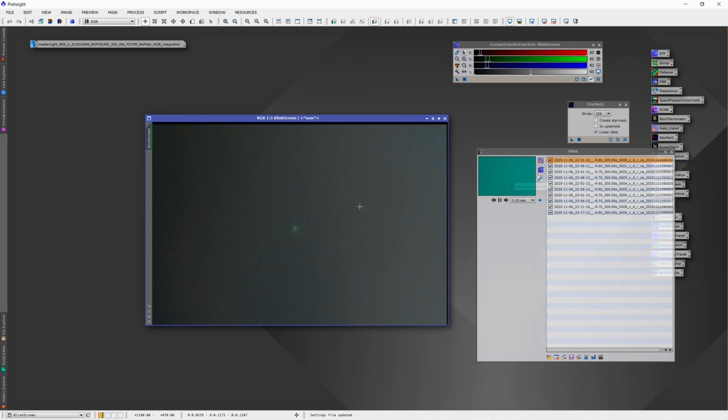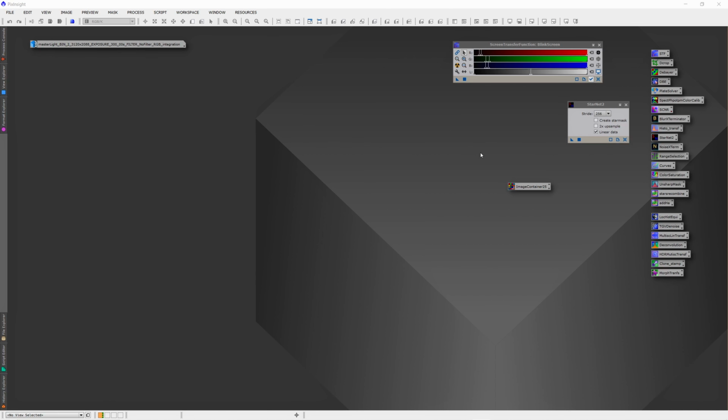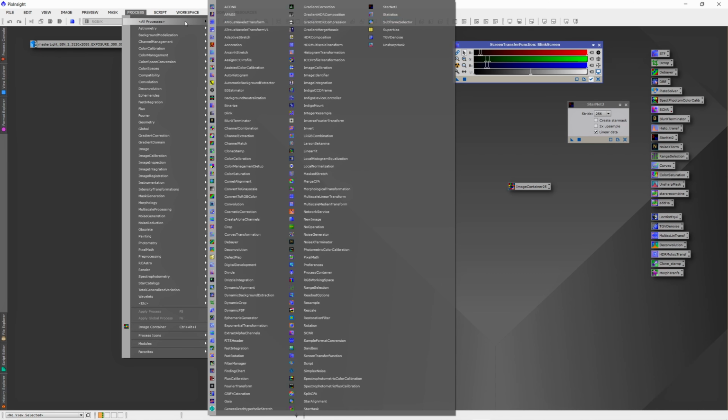Isn't this nice? Of course, what you can still see is the clouds passing, because it was really low in the sky and we had some clouds here, but don't panic, we will remove this effect. You also can see black edges. We will crop this later. So far, so good. Now we have the single starless comet aligned images. Now we want to stack them on top of each other, and a fancy word for this is image integration. Go to process, all processes, and click image integration here.